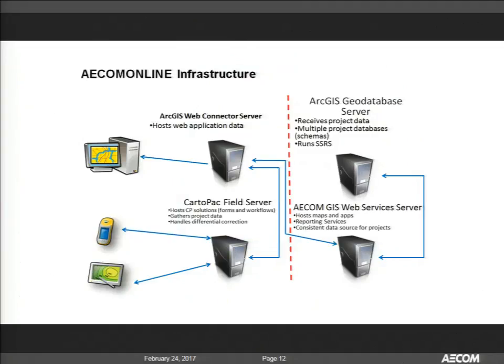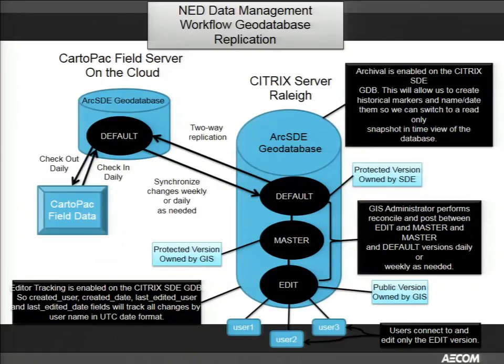And this gets into, I'm going to actually skip and come back to this slide. This gets a little bit into the database structure too, to play off that last one. We have here the CartoPac Field Studio, or CartoPac Field Data goes up to an SDE database that lives in the cloud right here. But for us to work on a day-to-day basis, use it for mapping applications, we want to be able to get that over and replicate that two-way replication over to an SDE database on another server. That goes into the default function here, or the default version of the database. We then replicate it down to the master edit.